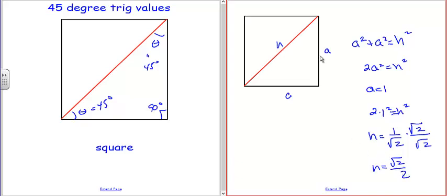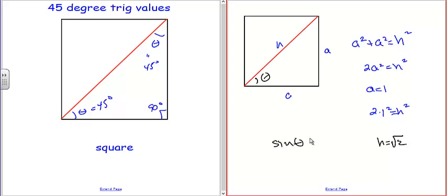And then if you do the sine, it's opposite over hypotenuse. Actually, that's not true, I'm thinking ahead here. What you get is H equals the square root of 2. So if you do the sine of theta, that's equal to opposite over hypotenuse, the opposite being 1, the hypotenuse being the square root of 2. Then if you multiply and divide by the square root of 2, you'll get the square root of 2 over 2. So that's the sine of theta.